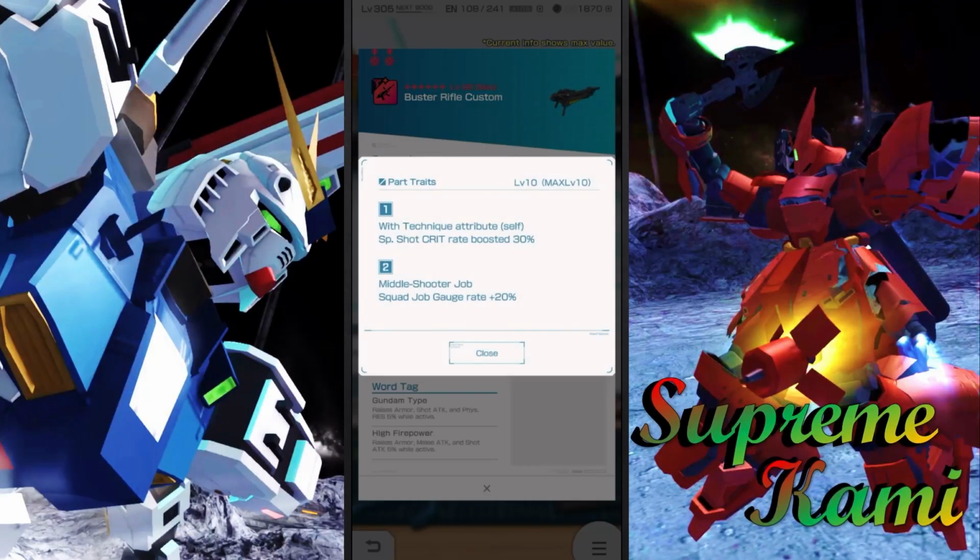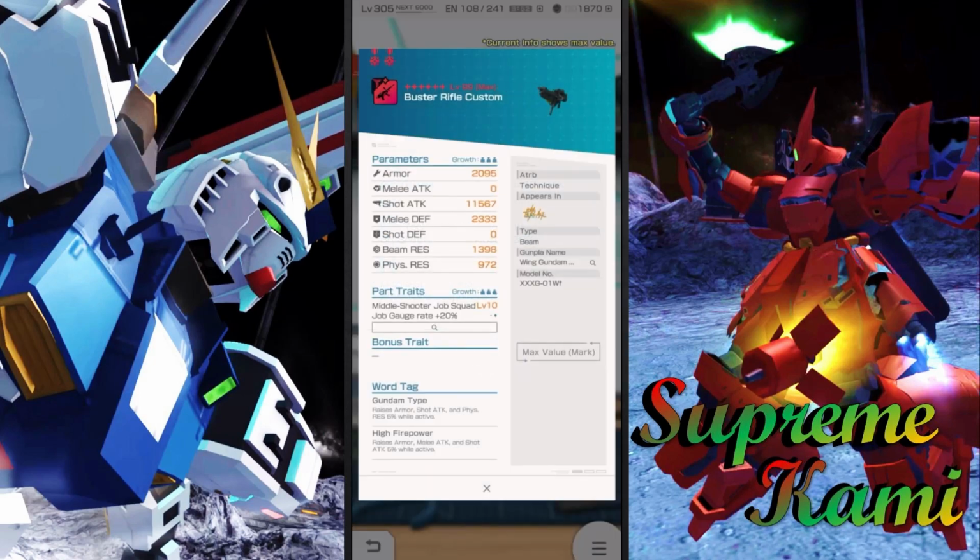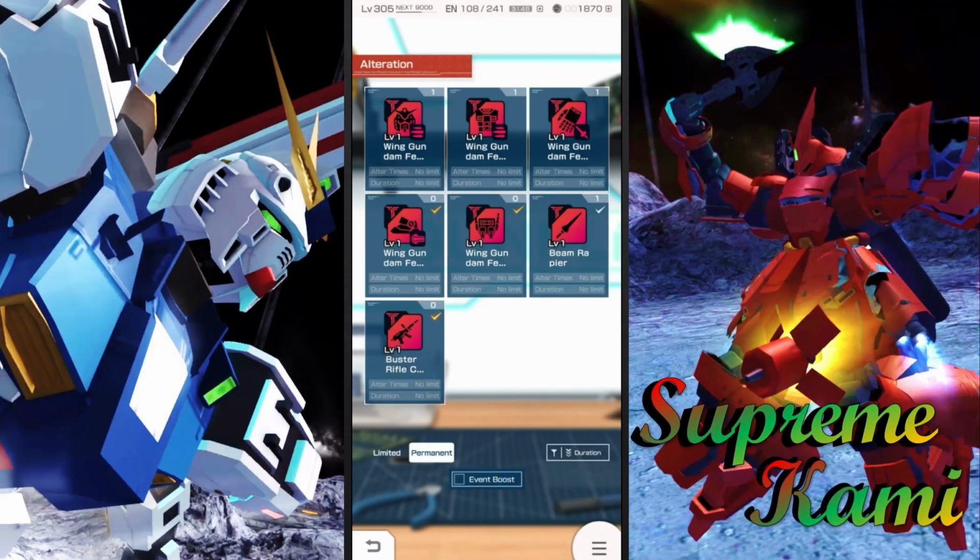So let's see what they have. Oof, yeah, this one is a hot skill. Why? A squad job gauge boosting or a rate up? We don't need that. Yeah, the Buster Rifle looks good, but the portrait itself does not really support that, unfortunately. So there you have it.